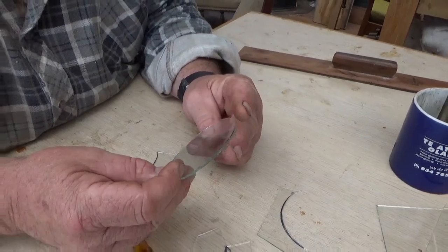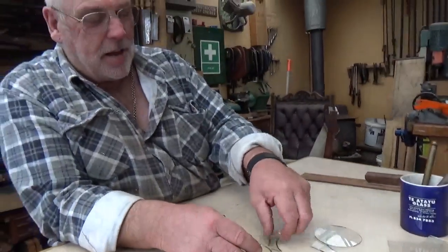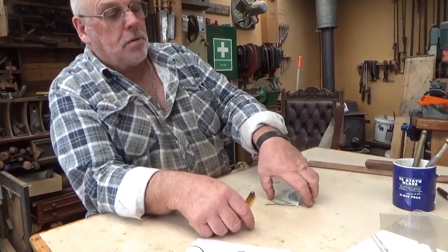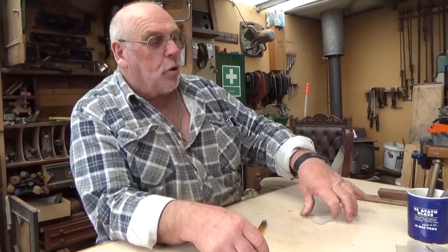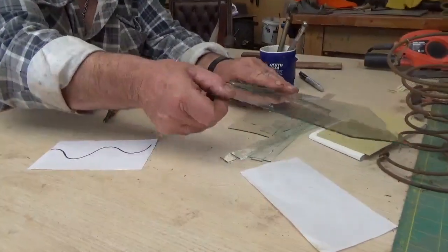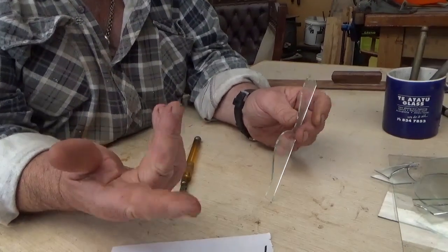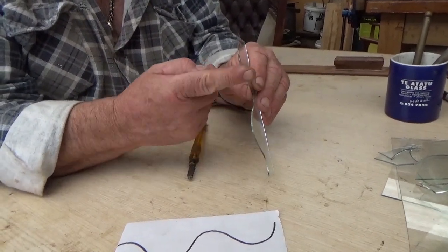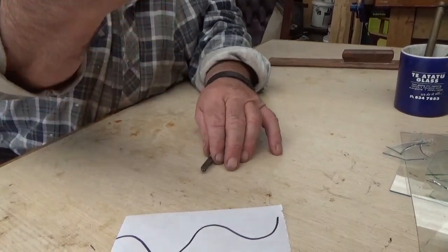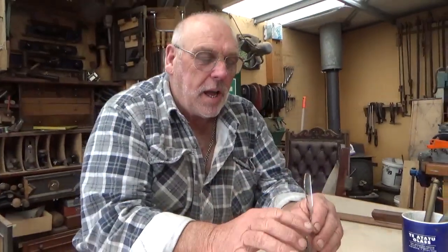But people are going to cut themselves, aren't they? Well, glass cuts. It's all part of the learning curve. Glass will cut. But if you have a very good cut, like this one that we did, it's a really good cut. You can get your finger on it, see? And there's nothing there. Put your tongue on that. Yeah, that's fine.